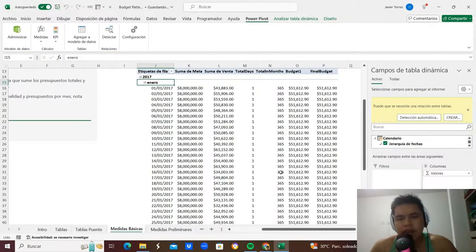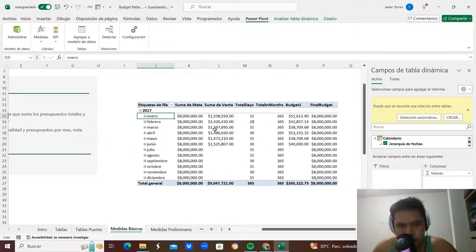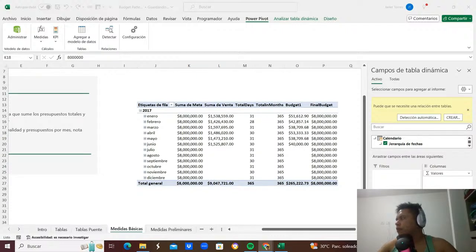Yes, you already have this one here. So in this case, in theory, I will have the total here. But I think that could be useful to have something different from here. But let's see.